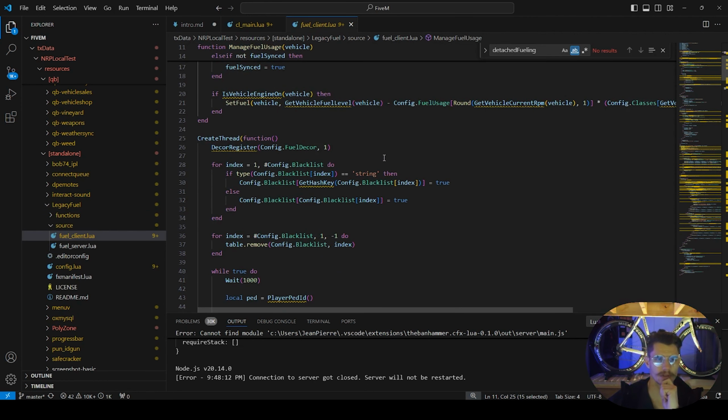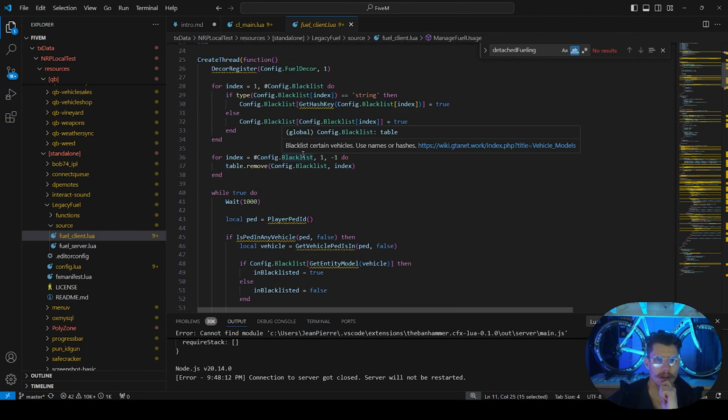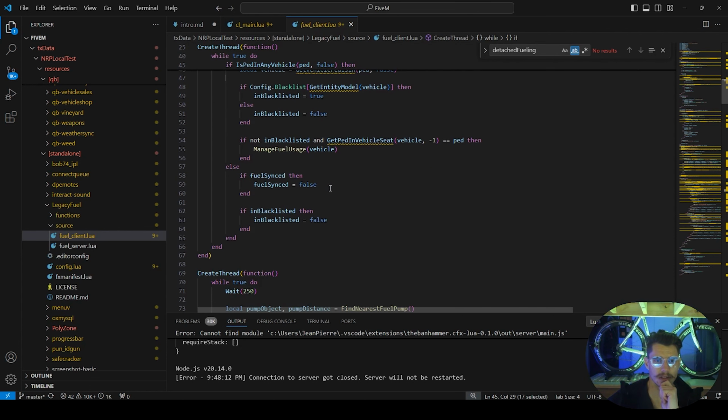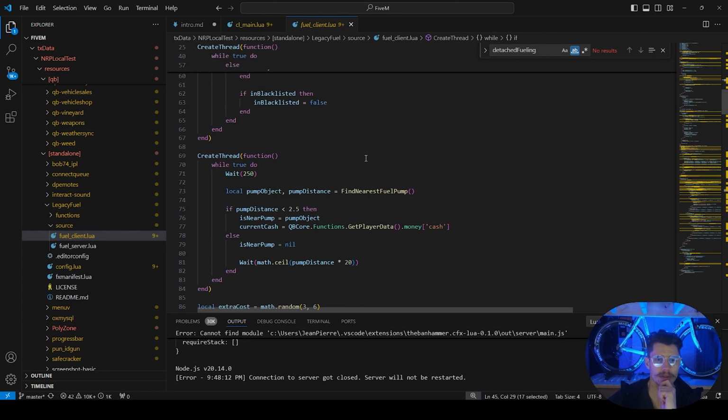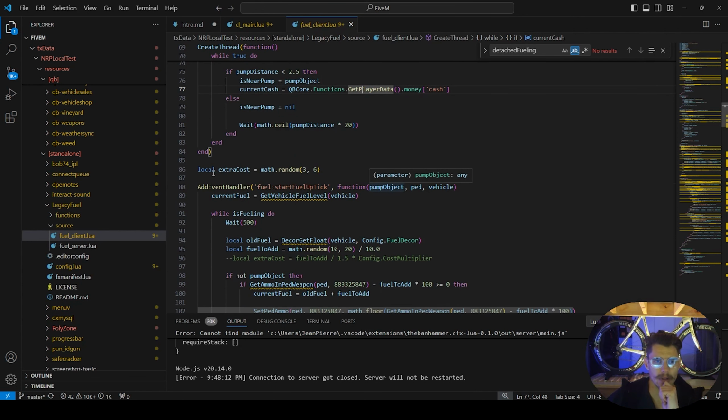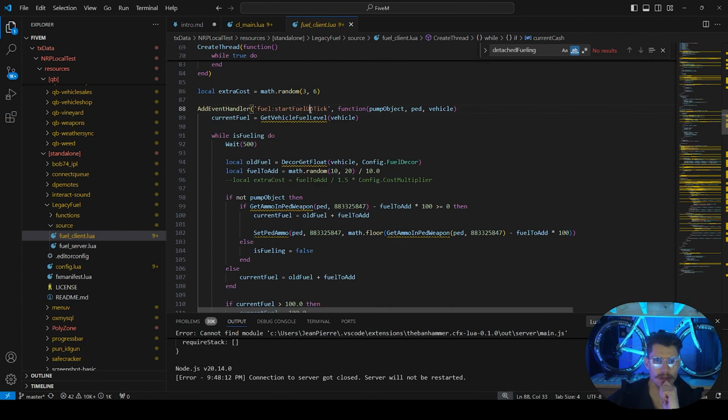Manage fuel usage, that is paid in a vehicle. Pump distance. Right. Then start fuel uptick, pump object paired vehicle. When is this triggered, or how many times?